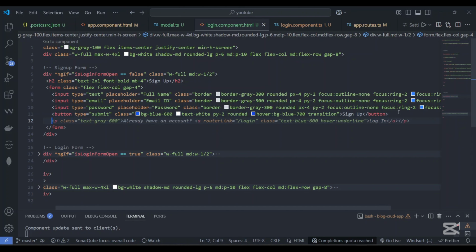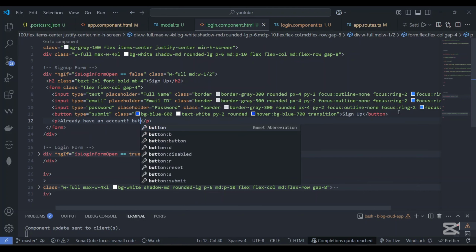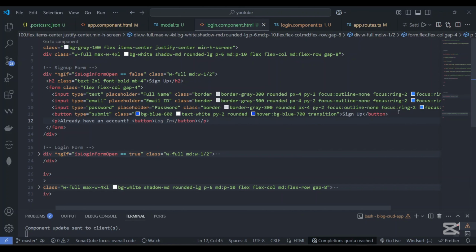The p tag: already have an account. Okay, button, already have an account? Login.